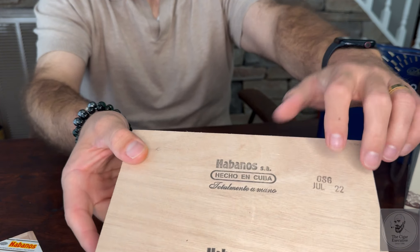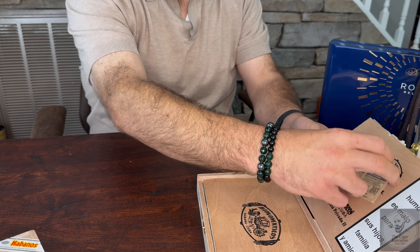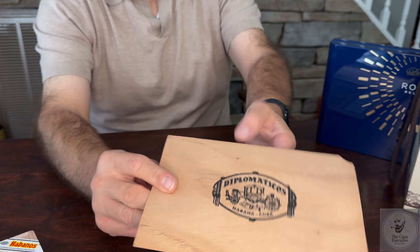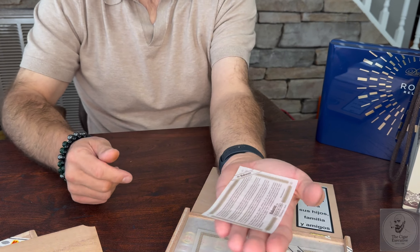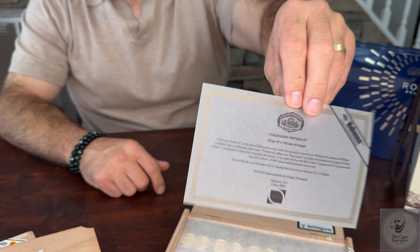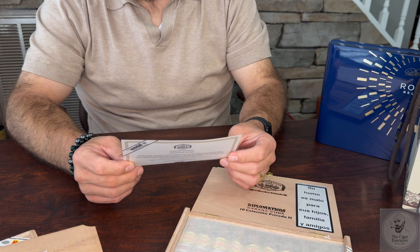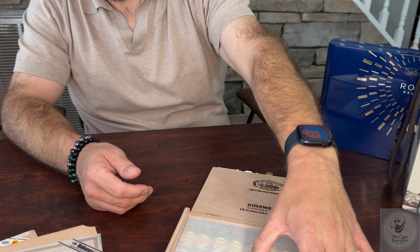The Spain region on this — this is box number 7996, and this box is from July 2022, so these were made pretty close to each other. There's a little small levita packed in there, and this comes with a thick cedar sleeve with the Diplomaticos logo pressed into it, a certificate of authenticity, and like all the regionals, a leaflet talking about the vitola. It's a 52 ring gauge, 135 millimeter de largo, and all of this is written in Spanish.